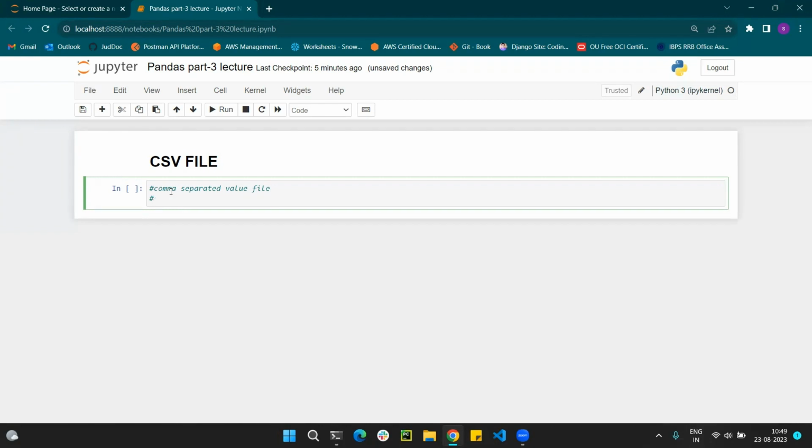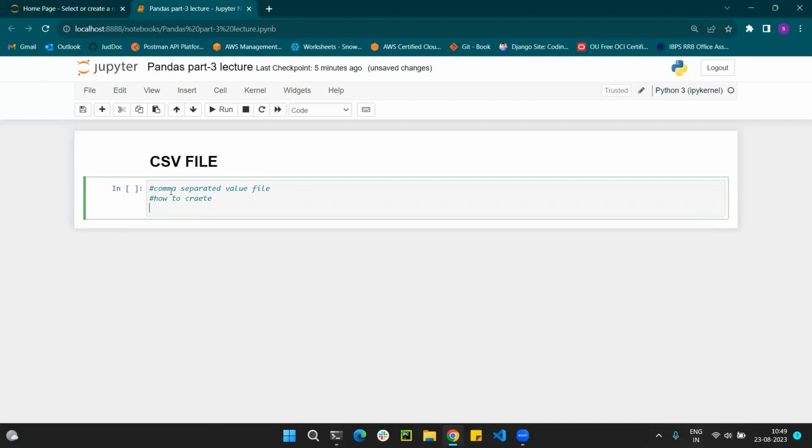After that, you know how to create these things. How to create? First open Notepad.